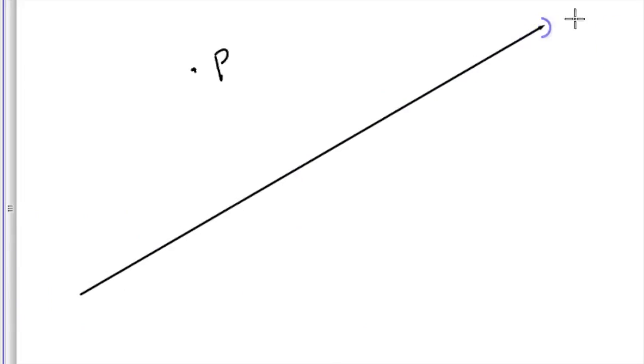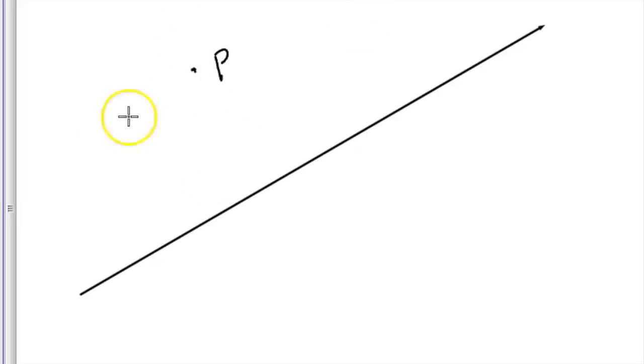Next, we're going to be constructing parallel lines. And to do that, it's going to be similar to a perpendicular line. We're going to start off again with our point P. And then we're also going to start off with, again, our line. And I'm going to switch it up this time. I'm going to make the line diagonal on the page. So you'll see I'm going to just do a diagonal line right across the page.